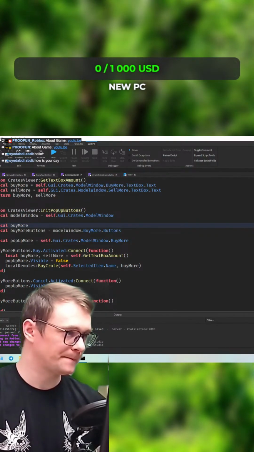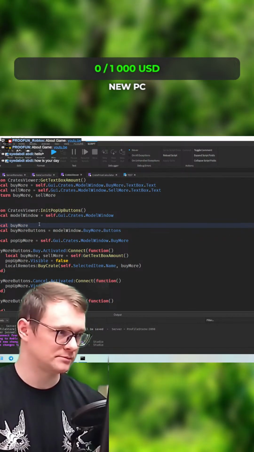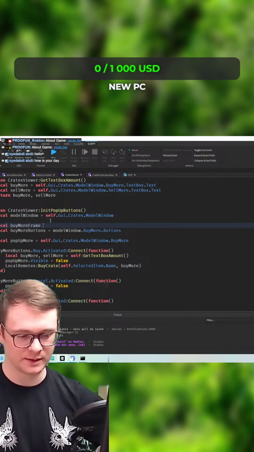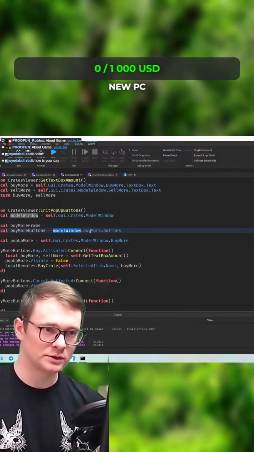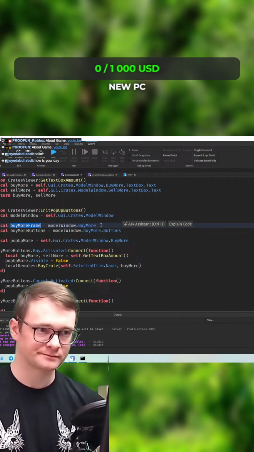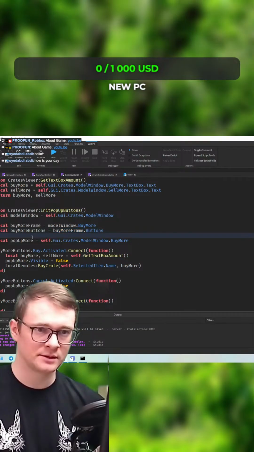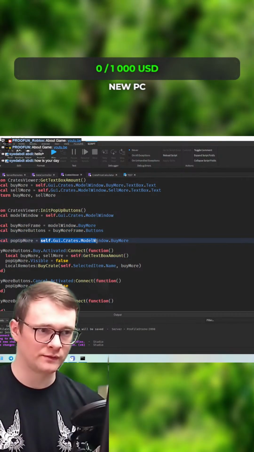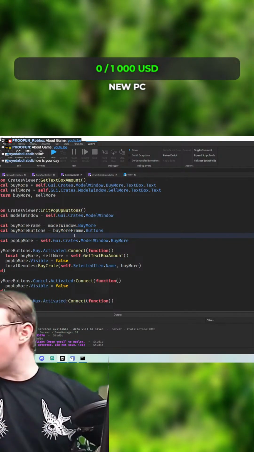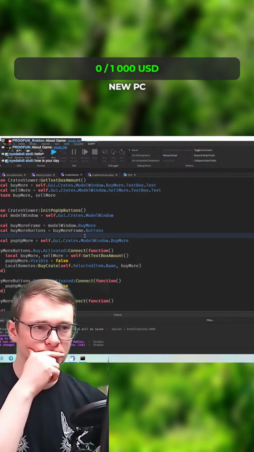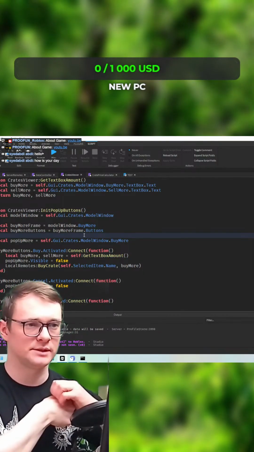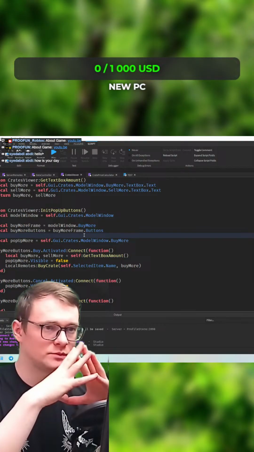Buy more. This is buy more frame, I think. Buy more frame equals model window buy more. And here is buy more frame buttons. And here, instead of all of that... oh wait. Buy more.